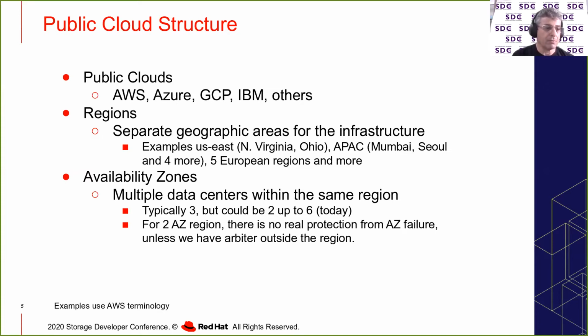Today in AWS, most regions have 3 availability zones. Some have more, up to 6 in Northern Virginia, but few have less than 3 AZs. For real protection from AZ failures, we need at least 3 AZs in order to prevent split brain. So a region with only 2 AZs can't provide full protection from AZ failure unless we have some observer from outside the region. It is important to note that communications between AZs in the same region is cheaper and faster than communications between regions. Hence, we want to deploy business continuity planes in the same region if possible.